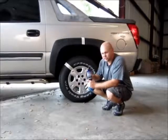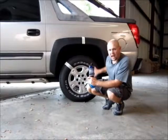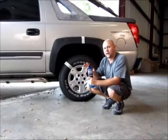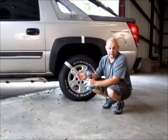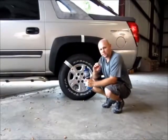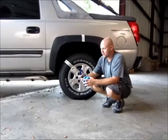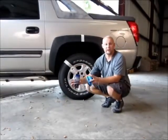Beyond that, this is a super ultra concentrated product. What that means is you can apply different layers depending on how much gloss or the lack thereof that you want on the surface. So you would apply thin coats until you achieve the gloss that you'd like. They recommend waiting 10 to 15 minutes between coats.